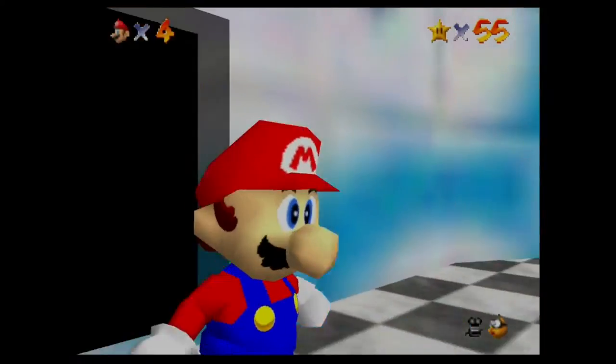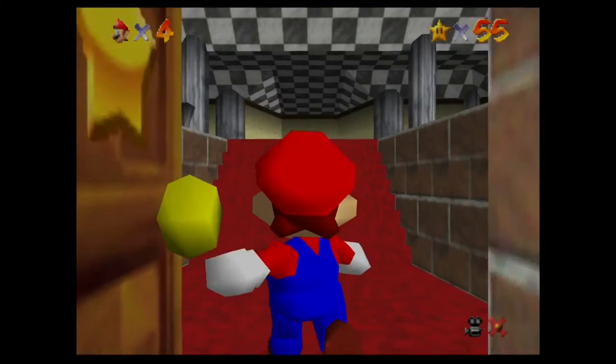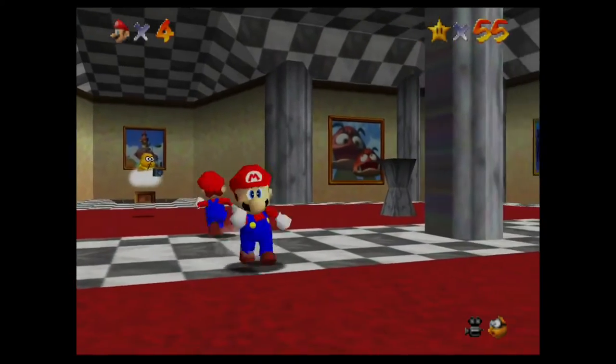Wrong area. I always get the two areas confused. But course 10 is right over here. This one's a pretty fun one, or a pretty fun one to get to, at least, because we have this mirror right here, and it shows Lakitu.